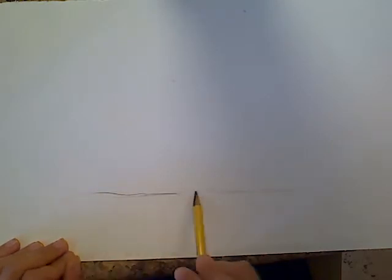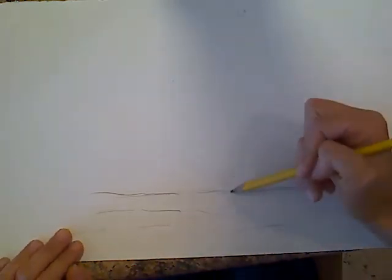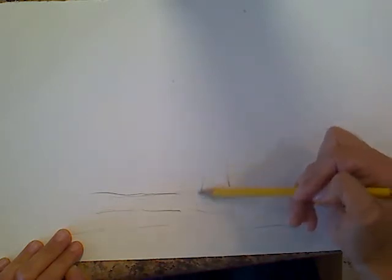So you're going to start with a pencil and a paper. No matter what you create, you're going to start with a pencil and a paper here, okay? Now I'm going to make it so my pencil actually shows through intentionally. Some artists don't like pencil lines showing through, but I'm just going to break that rule a little bit, and I want my pencil lines to show through. I want it to be a little bit more abstract.